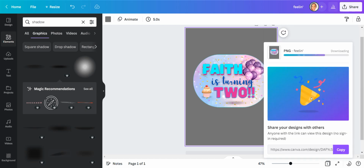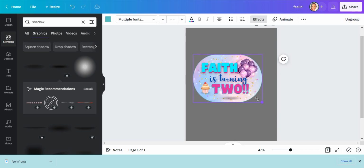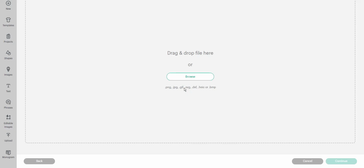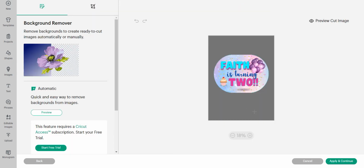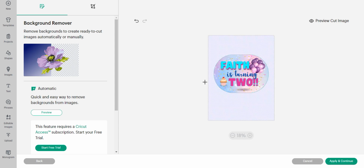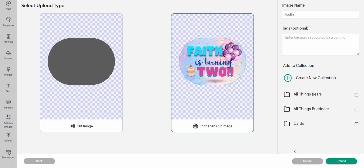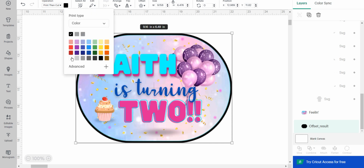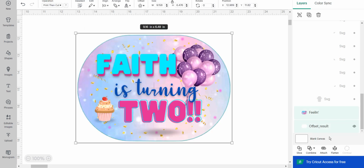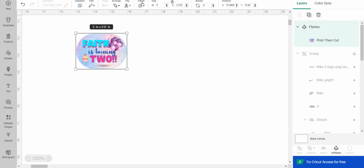Now, once I was happy with my design, I went ahead and saved it as a PNG because I need to get the sizing perfect for the Pringle label. So I brought the design into my Cricut Design Space and removed the background. And I created a template so that way I could match it perfectly with the existing Pringle label. I made a slight offset so it had a slight border when I go to print and cut this project.